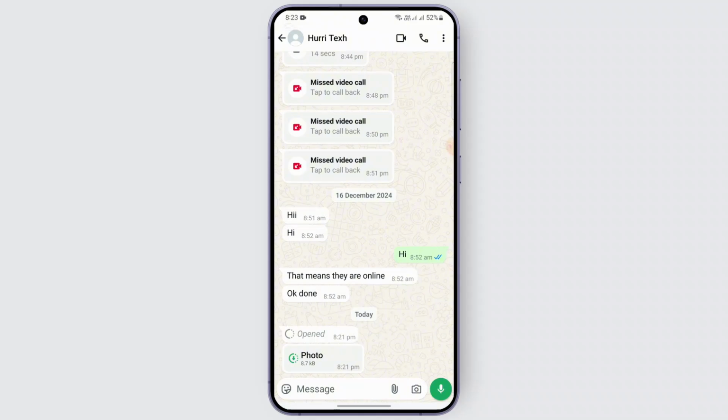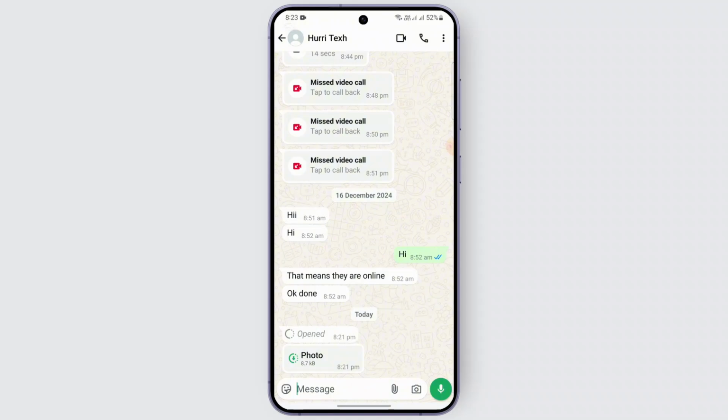Alternatively, you could use your phone's screen recording feature to capture the image, but then the sender might be alerted. So if you want to do this, just go ahead and open the screen recorder on your phone, and before opening up the photo, start recording the screen. After that, open the photo, and when that is done, look for the screen recording video that you've recorded, and you can screenshot that particular part of the photo and save it on your device.